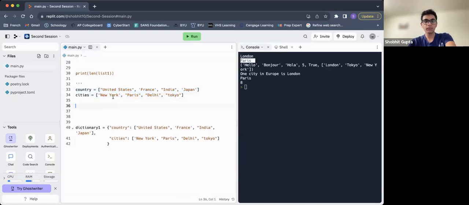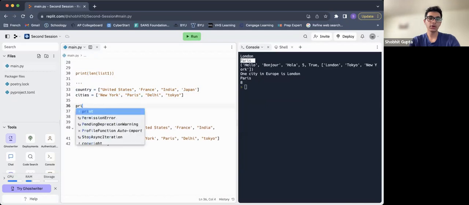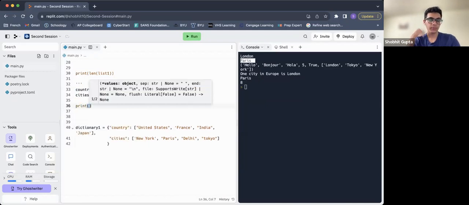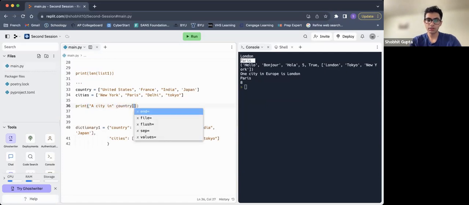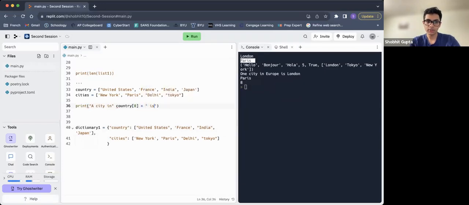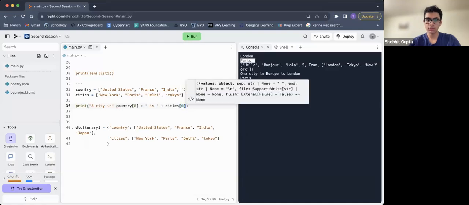Now let's say I want to print out a city in the United States. Originally I would do print, a city in, then print out country 0 plus, add, and then cities 0.